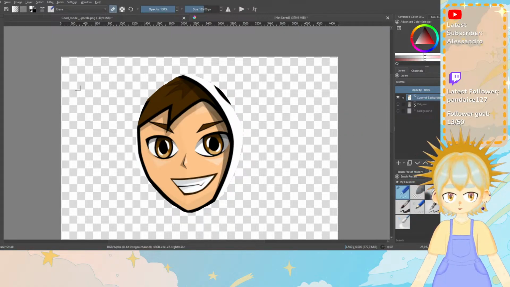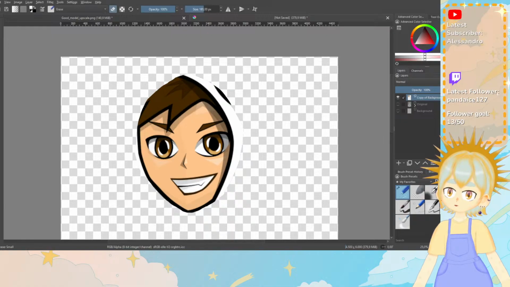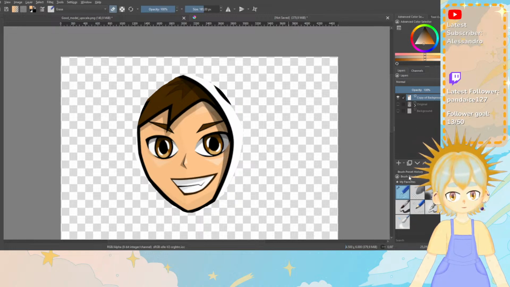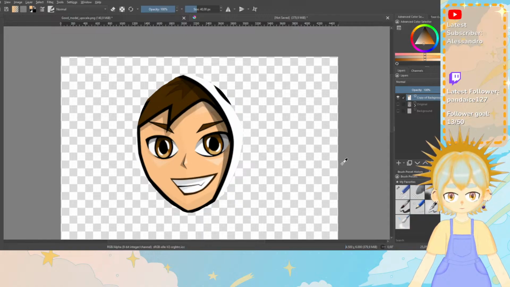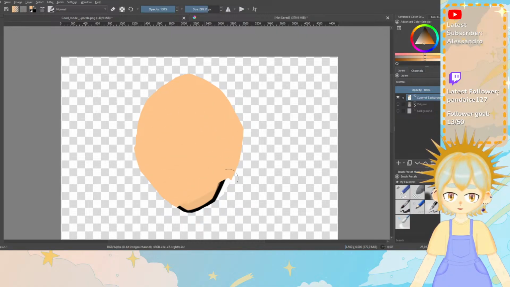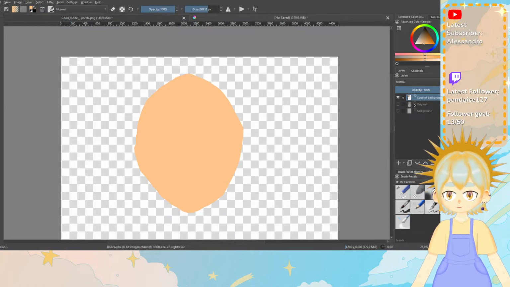What I like to do is color pick the main skin color, and then draw over everything on this layer. We'll lock the transparency so I don't have to worry about going over lines or anything. And this might look a bit ugly, and I completely agree, it is very egg.